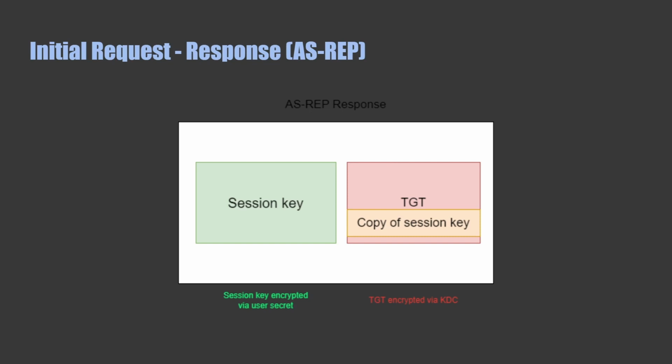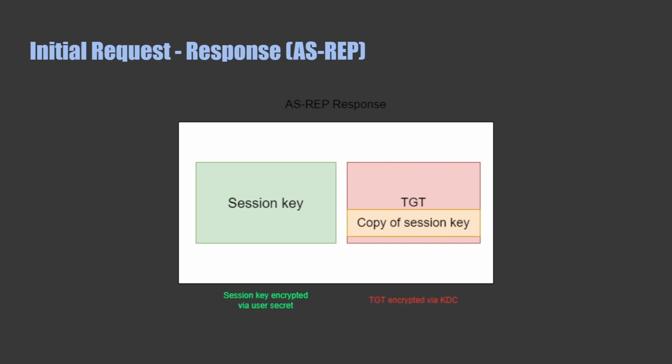So the only thing that can decrypt and access the data stored in the TGT is the domain controller. Or if we were to somehow get a copy of the KRBTGT account, the KDC's private key, we would be able to create forged tickets and manipulate the data stored in that TGT. Now, the data stored in there relates to your user account rights.